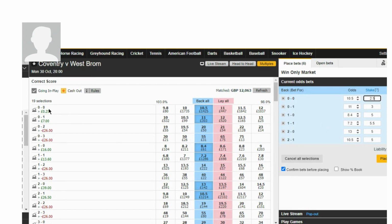Right, so we're all right on 0-0. We could, if it finished at 0-1, but if it did go to 0-1, we'd probably try to get out if we could, because we're hoping that may come in a little bit. That'll be obsolete, but this may come in a bit. So hopefully it might leave us a scratch trade to get out, because it hasn't gone the way we planned. If it goes to 1-0, we'll be laughing because we've got that covered. We've got 2-0 and we've got 2-1 covered. So what we're doing at the moment is trying to get more out of the Coventry winning. Hopefully, we'll see how it goes.